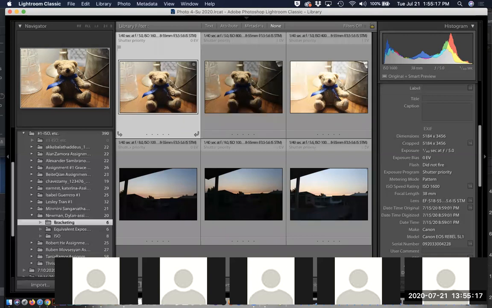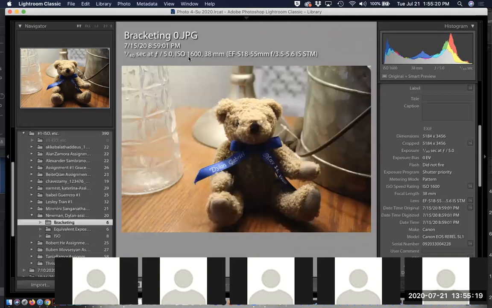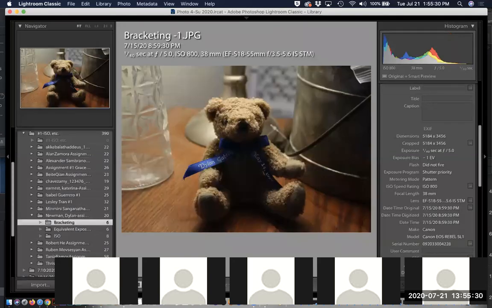So presumably this image at ISO 1600 was doing essentially what the light meter wanted to be done. At 800, more light is required but was not given. So the exposure in terms of aperture and shutter speed stayed the same.